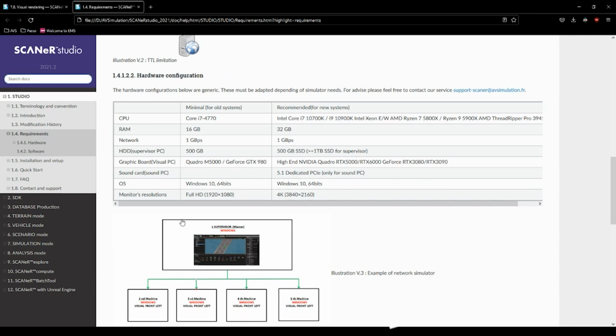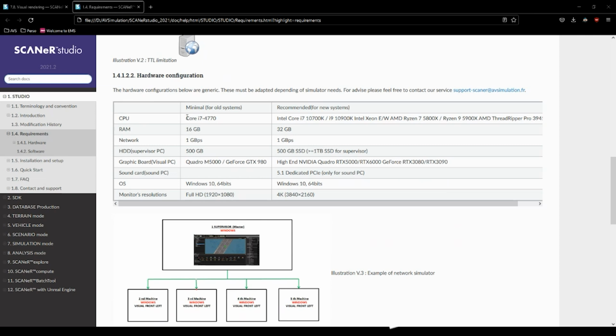So if you're running an older system and you don't want to upgrade, which is not recommended, but this is the minimal configuration, sorry, to run SCANeR Studio.